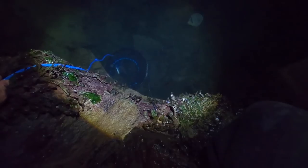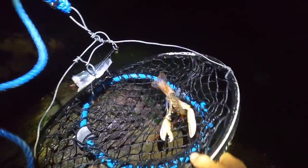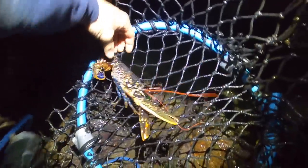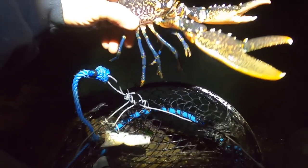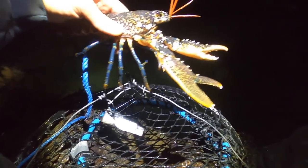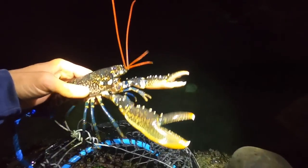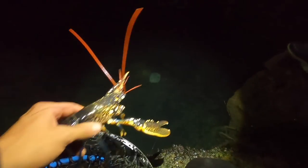They're being a bit timid — Dano's here with me, I want him to pull his mouth into it. Wait, I'm trying to speak quietly. There we go, first lobster of the day! It's not the giant that was down there but we got a lobster. Taking the head torch off guys gave him the confidence to come out and get the bait. That's a lovely little lobster — nice and solid — but we want that giant one that's down there.